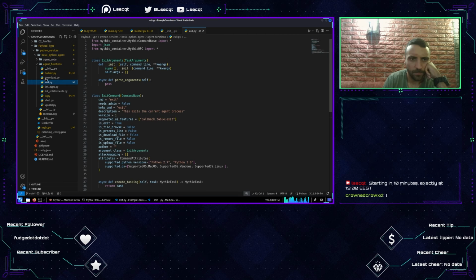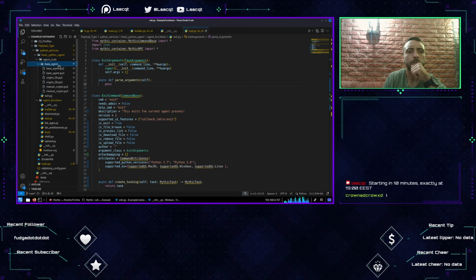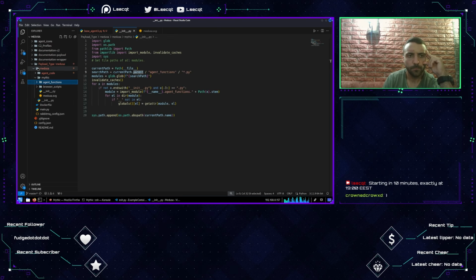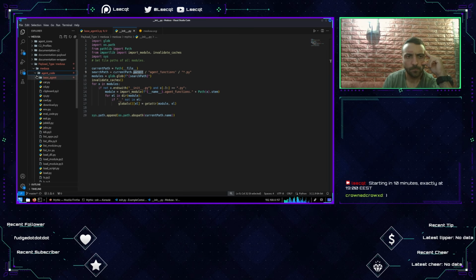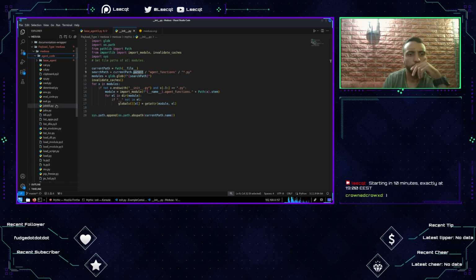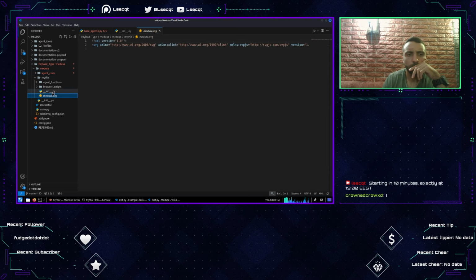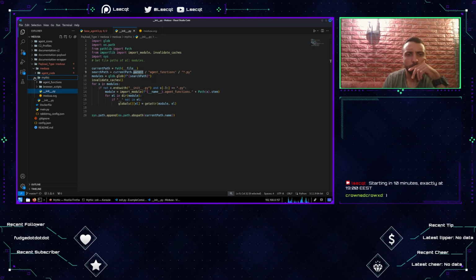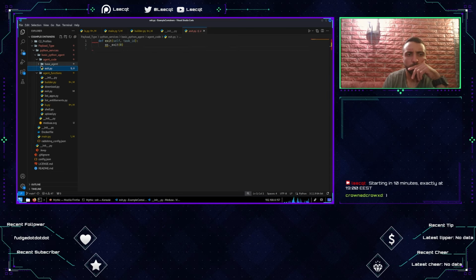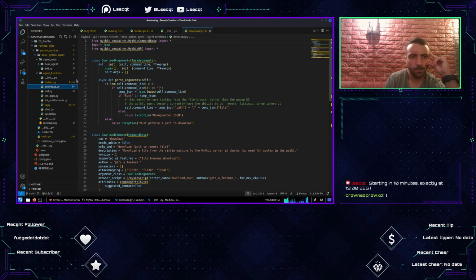So here we have the exit.py. Okay. And here we have base agent and exit.py. Maybe these are causing some kind of bug, because they're not resolved.